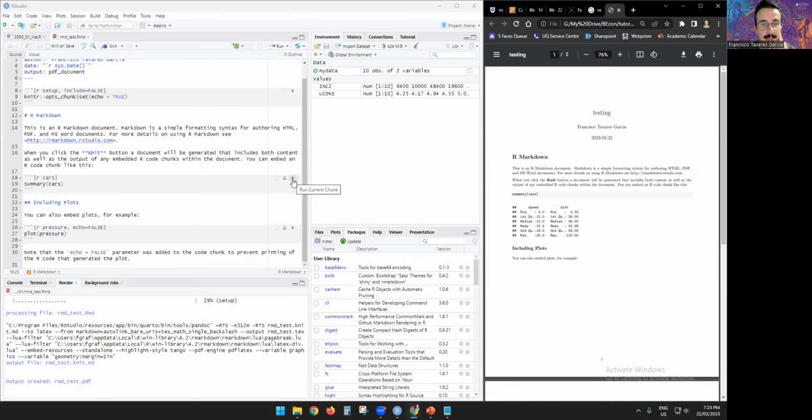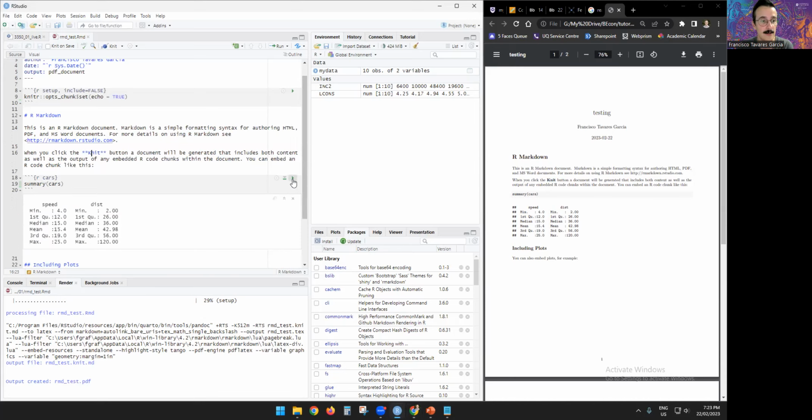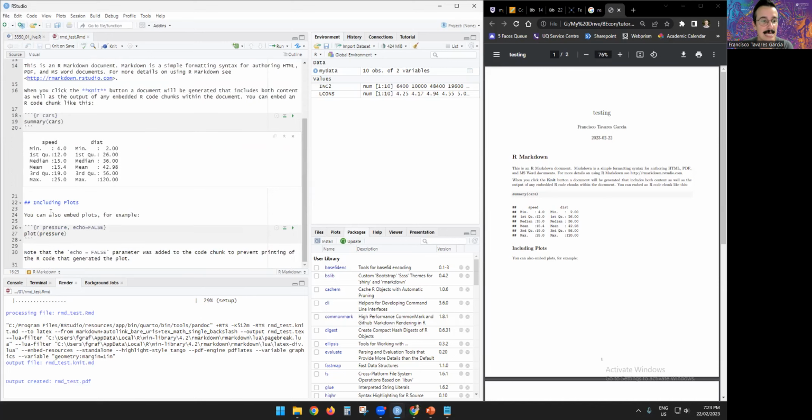You could also click run current chunk, just a little chunk of R code, and it shows what's going to come out. So this is our Markdown, and this is really handy. I don't know if you use it for ECON3350, but if you've done this project before, you would type in Word, then get a print screen from R, then paste the print screen, and then, oh my God, I need to run it again because it's wrong. So you have to delete the image and get another print screen and paste it again. Sometimes you need to format. R Markdown does everything for you and already comes out looking like that.